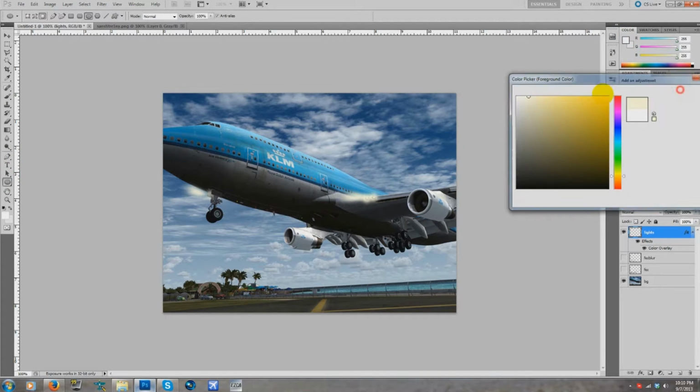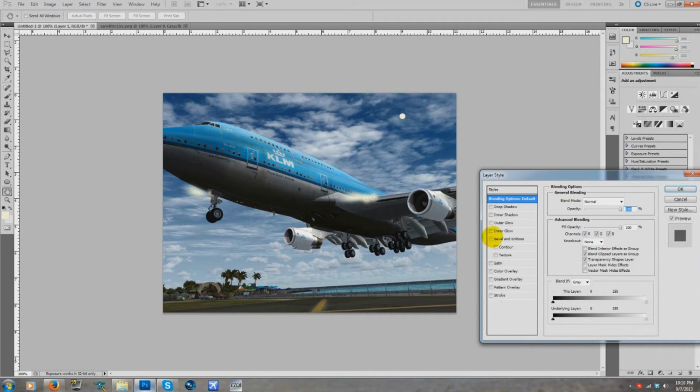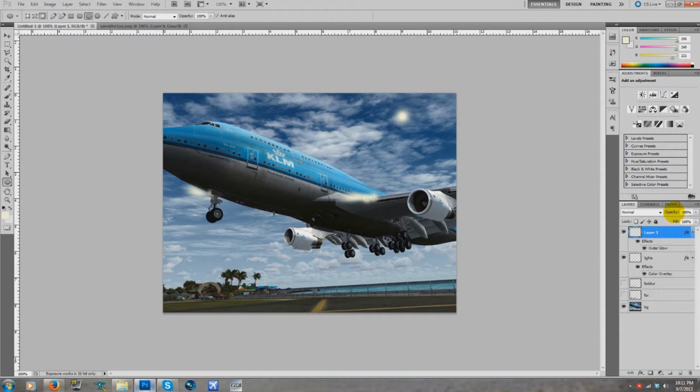Let me just choose the color. We're gonna go ahead and undo that. Just hold down shift, draw a nice circle. Go ahead to blending options on this. Gonna go ahead to add an outer glow, and just gonna go ahead and choose our opacity up, spread a little more, size you can bring that up. It's a decent size right there. I lowered the opacity down so you could see behind it, so there.